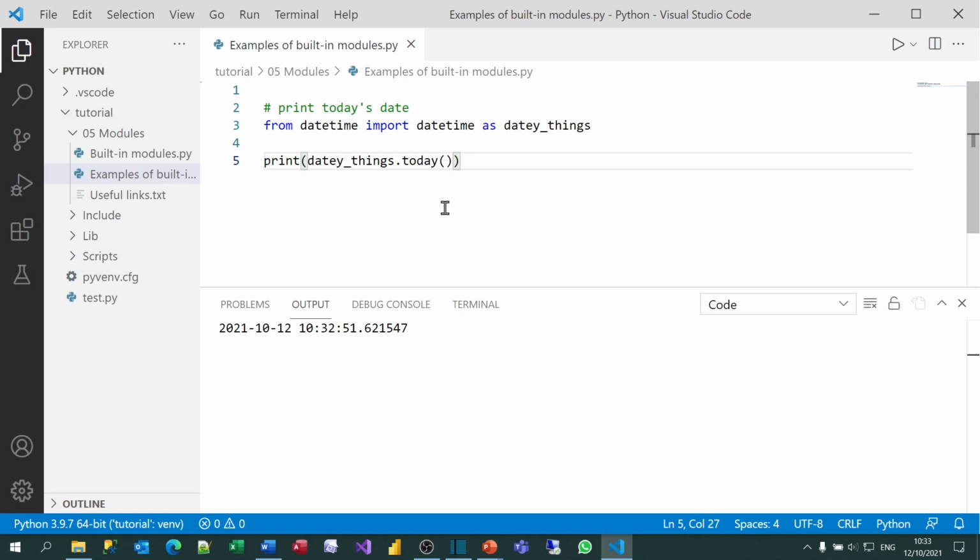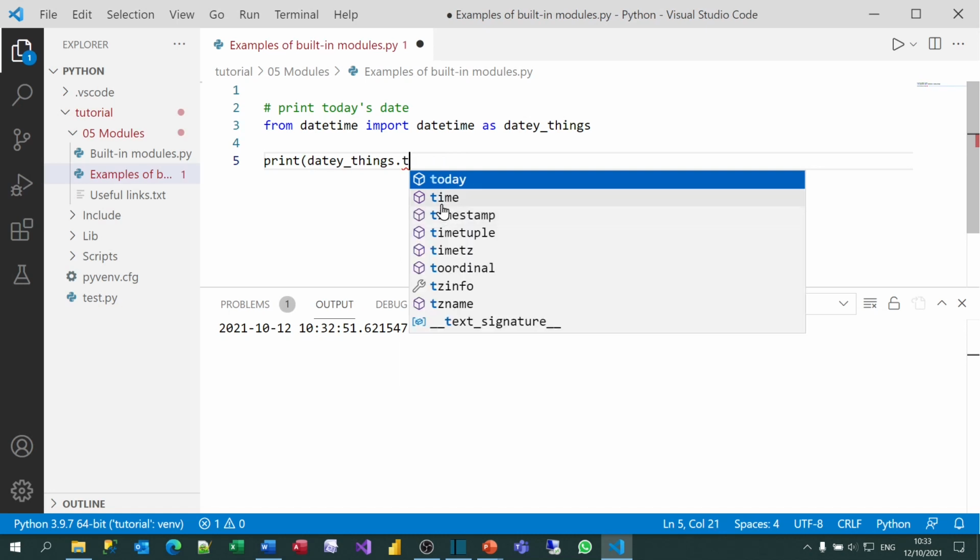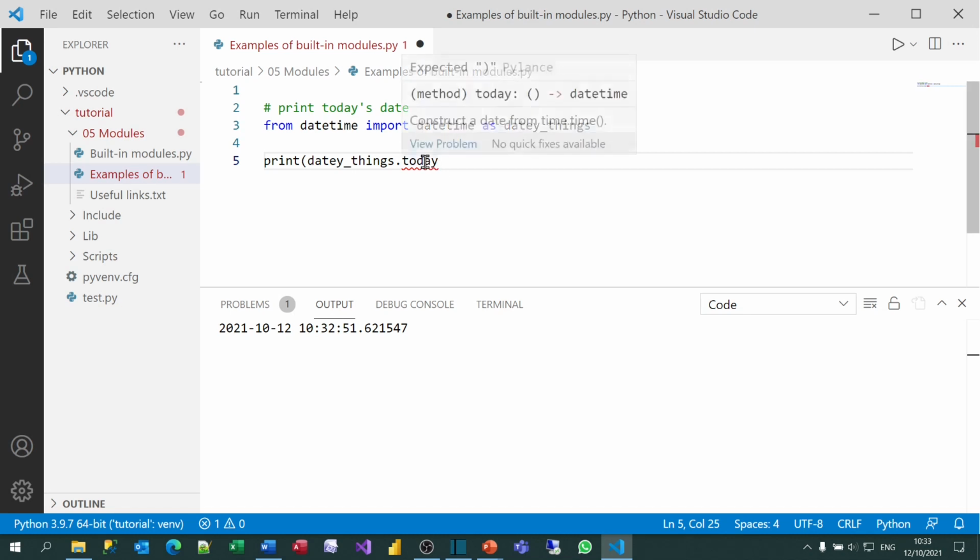So a couple of ways of seeing whether you're using a method or not. One way is when you type it in, you can see there are 2 different symbols you can get. One of them is this sort of cubey symbol, and that means you're using a method. And the other one is also a cubey symbol, but in a different color, which is meant to signify a property.